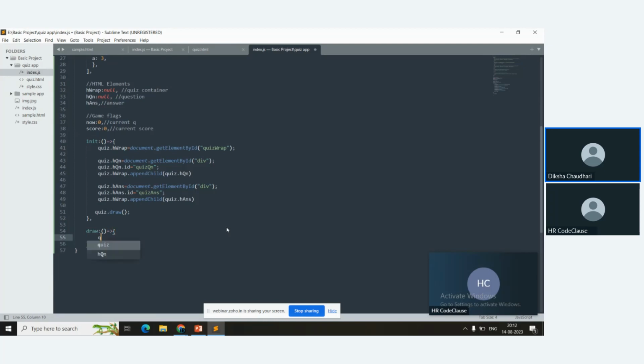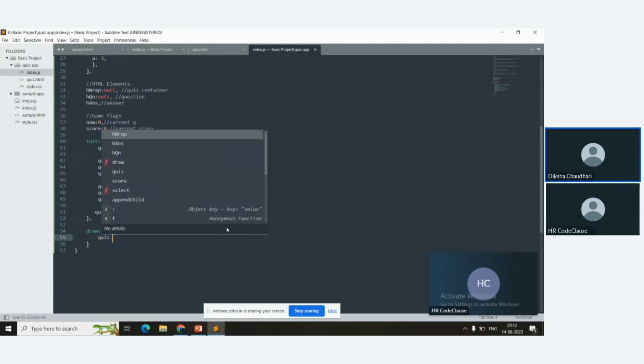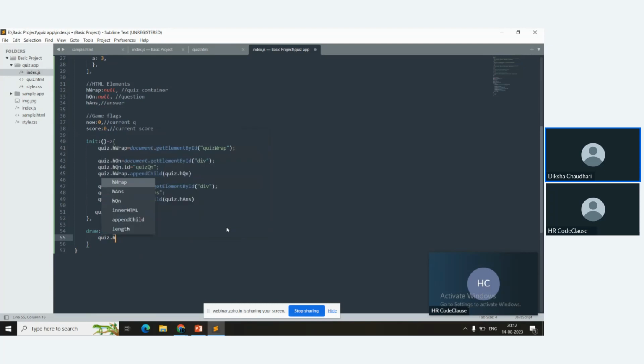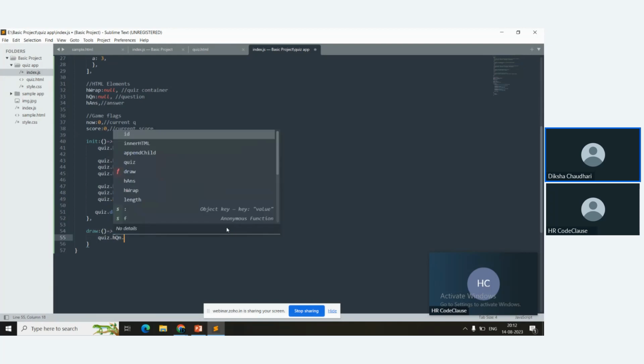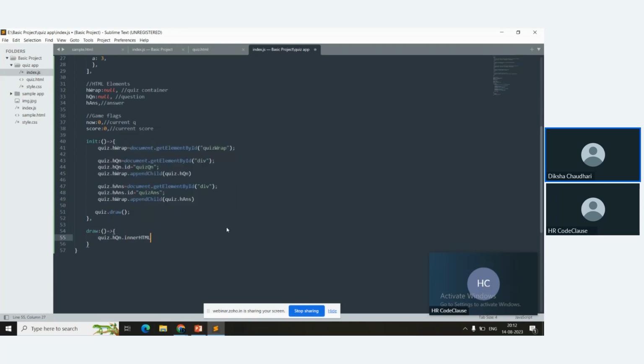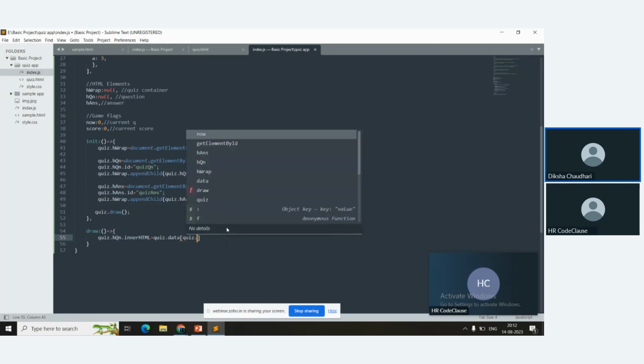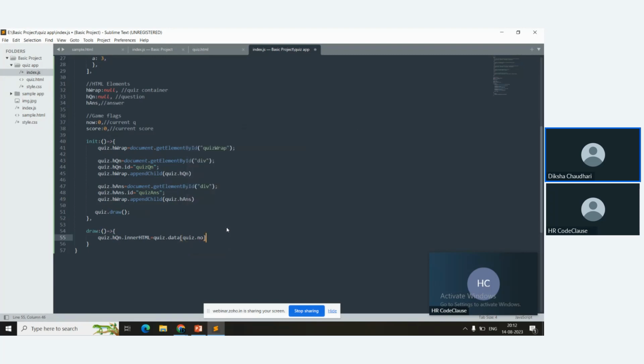Inside the draw function, we'll write the dot question for the current question.